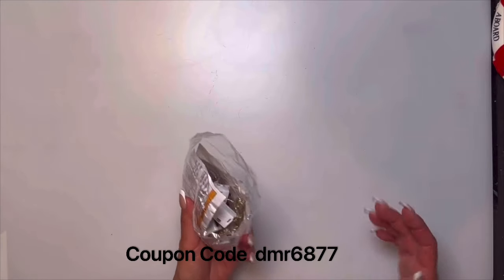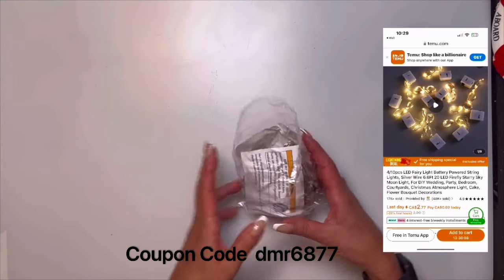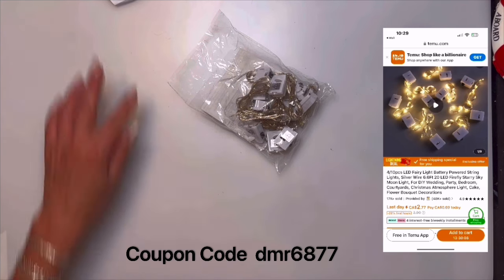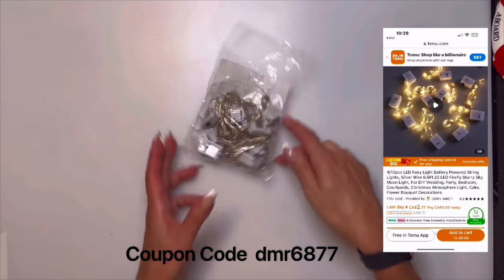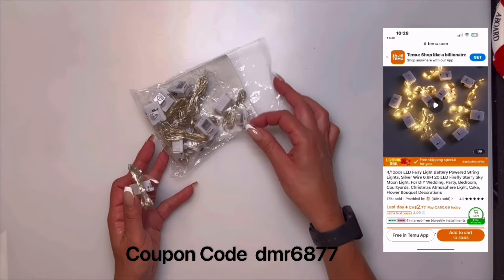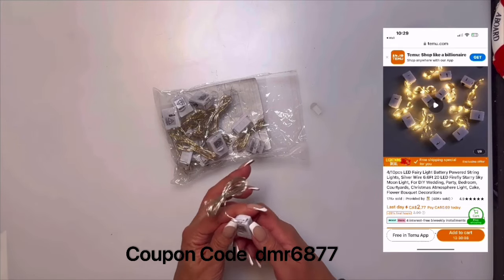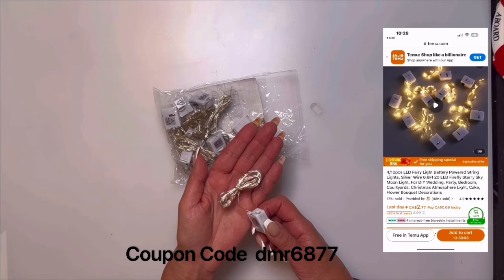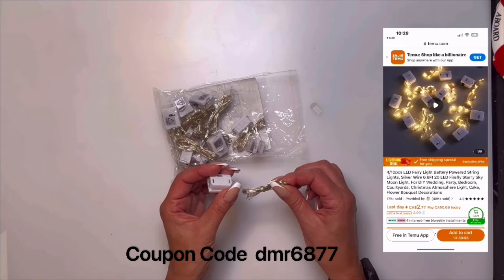A lot of people ask me where I get my fairy lights — I usually get the flat pack. These are waterproof, so they would have been good for the nautical gel bead shell display I did. They come square so they're not as big as the blocky ones where you have to put big batteries in. The 10-pack was $6.39 — you just pull a little tab out, there's a little button, and the best thing is there are three different settings. They're small enough to conceal and they're waterproof.